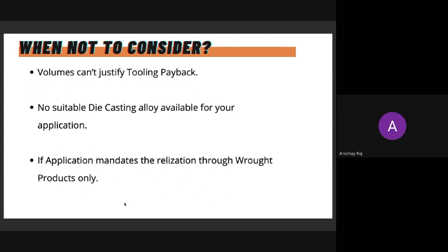We can help you with this. It's not too difficult to evaluate. Once you know the die price and once you know your volumes over the period of the project, you can do a simple calculation to figure out at what point you'll start benefiting from going into a high pressure die casting process. So after 6 months of continuous production, the die is paid off, and now it's just profits for you, right? Considering an alternative process you would have gone for.